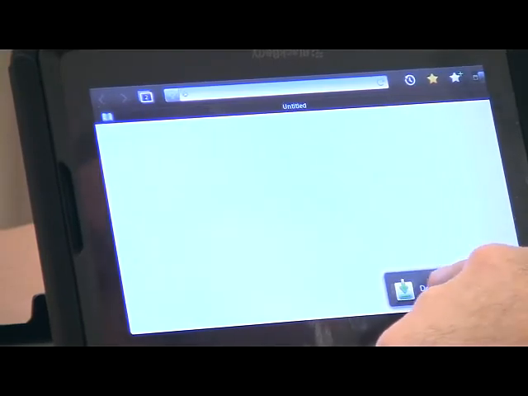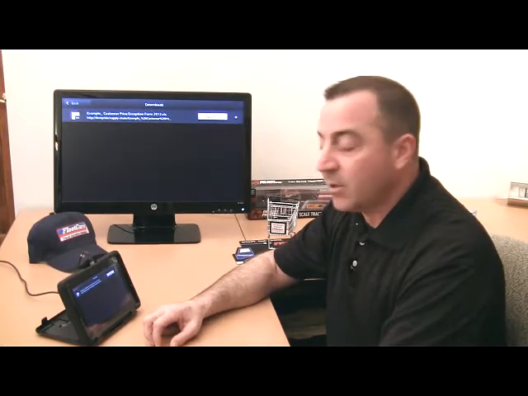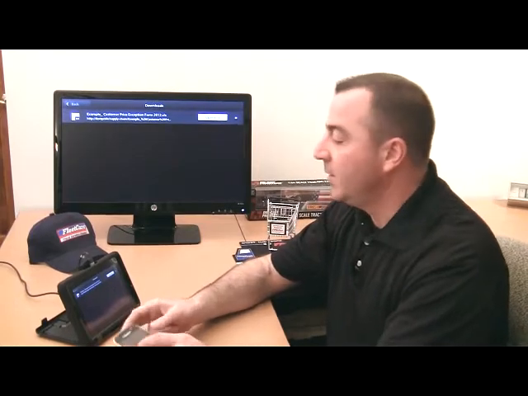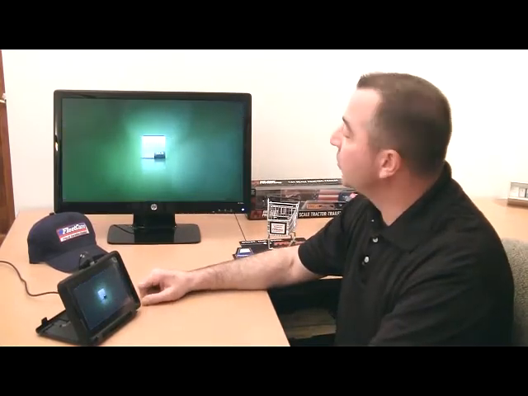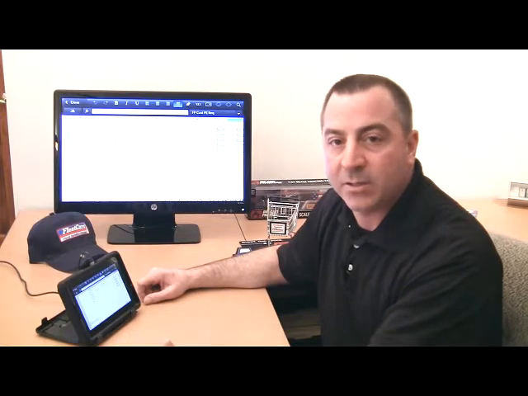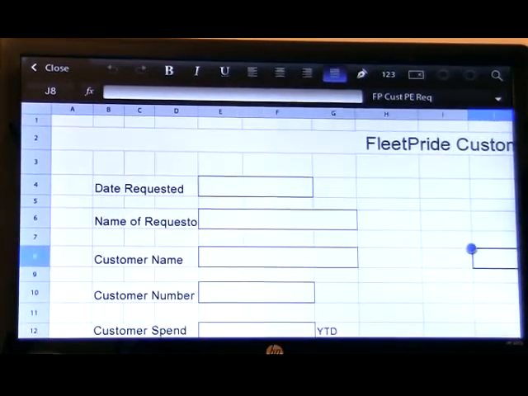The download is complete. Now remember, because we're on the intranet and we're using the Bridge browser, all of these documents are being saved on the actual BlackBerry phone. So it's important to know that. When you open up this file, you'll see that this is the pricing exception form. But what's more important is, yes, we can open it now, but how do we get back to it? Well, let's go back into the files and see how we actually get back to this form.